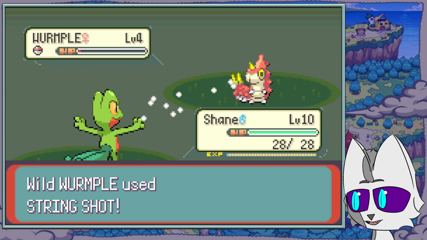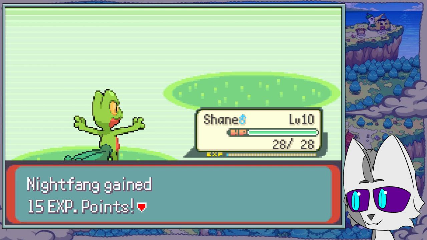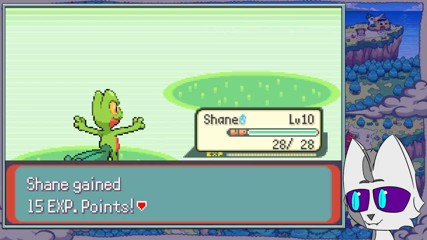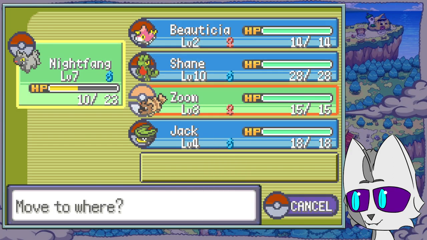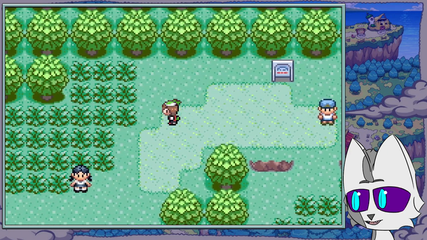How dare you survive, and why do you keep spitting string at me? Are you intending to be a euphemism? Be gone! And now Nightfang leveled up. Huzzah. And before we forget, we shall swap Nightfang out for Zoom, so Zoom can leech off of Shane's achievements.